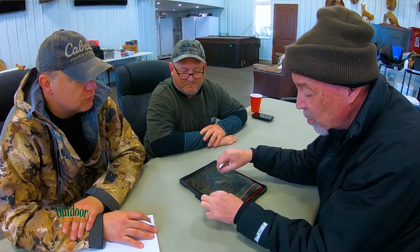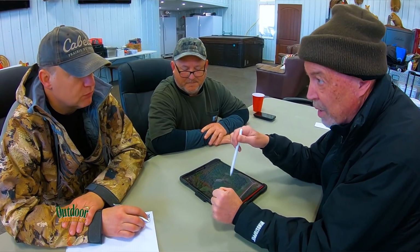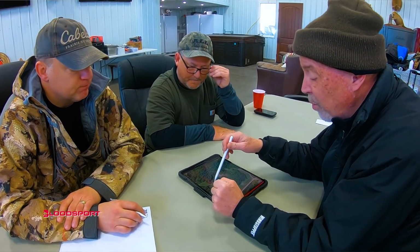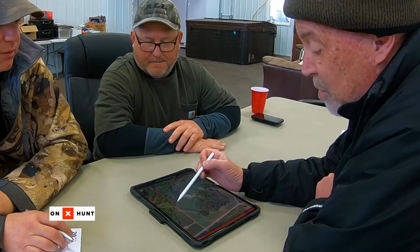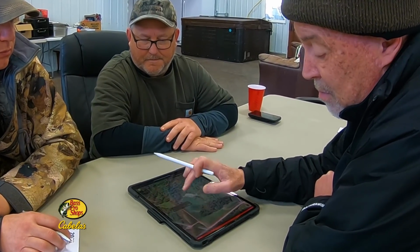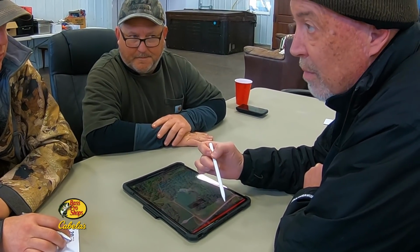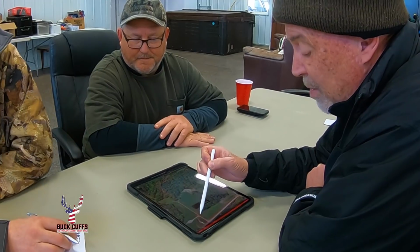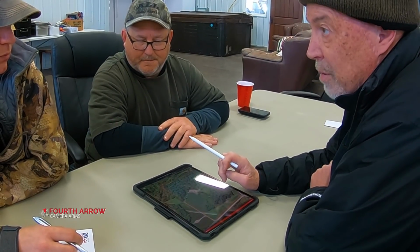If this field was real long and skinny and you're in the center, then you still get away with it because it's one way or the other, right? But you're kind of in the middle, so you're always giving up some quadrant that you're alerting deer. So, man, if you could just get it right here, and then you could have someone drop you off and come back or whatever. Sure. Or have it right here and you're just going in a few yards or whatever, then you're just not alerting deer. Sure.